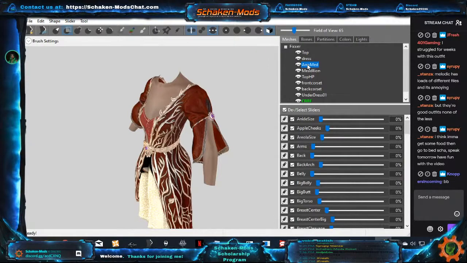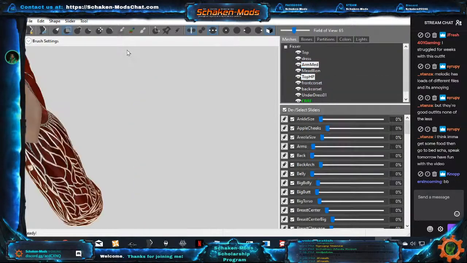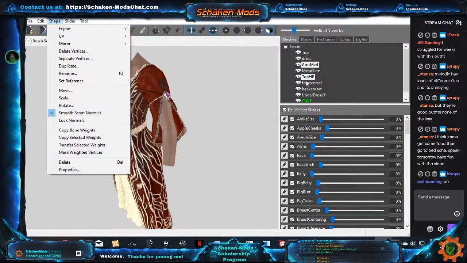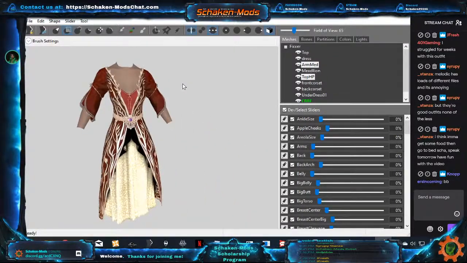You can go down to arm medallion and that top HD with them both highlighted like that, and you can right click and export to an NIF, and it'll be those two shapes inside of one NIF file, instead of having to import and export that entire outfit and just bloat yourself to death with extra work. You can do it that way. Which I guess the shape section here is the same thing as just right clicking on a shape itself. But I'm trying to think of something I can use for a reference here.